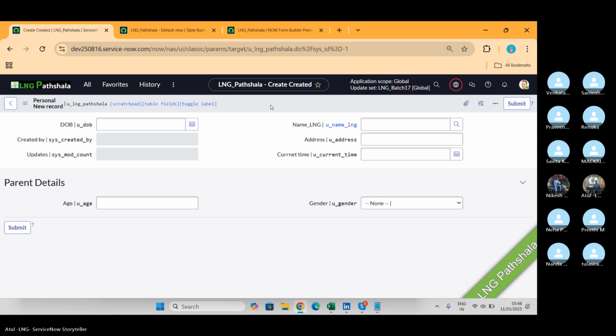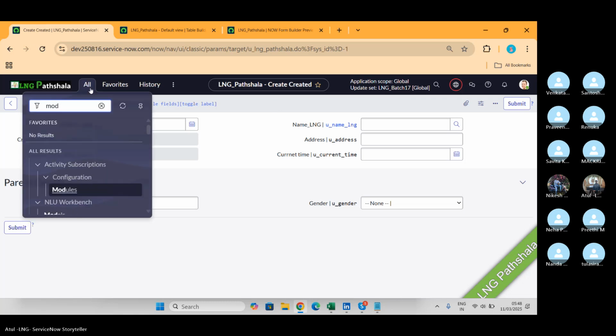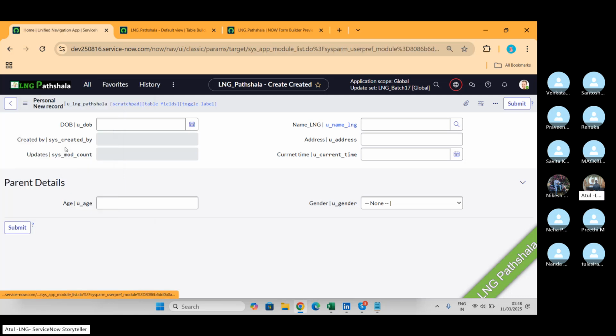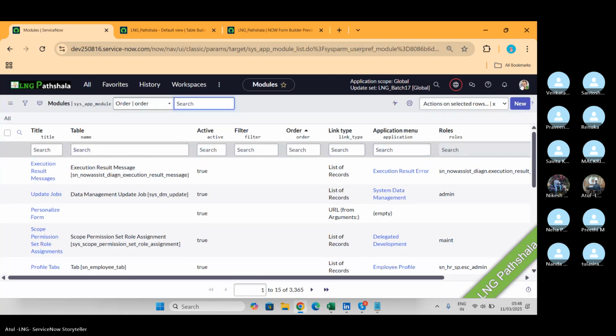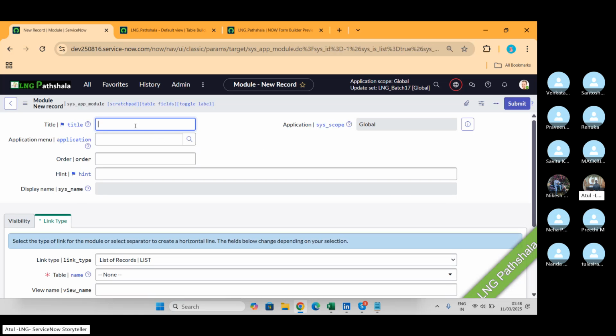And after that, in the same table, go to modules. Carefully put the questions. Okay, go to modules and create another module in the same table which you created. So here you can see title LNG Pathshala, application menu, under which application I want.